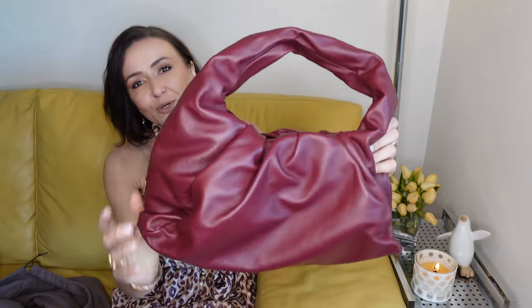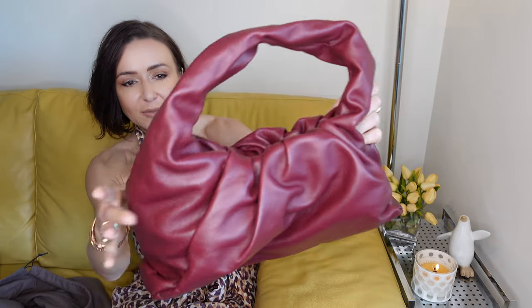The first item is from Bottega Veneta. I have been deciding for a while which bag to get because I really fell in love with the Bottega pouch. However, I knew that it just wouldn't fit my lifestyle. Therefore, I decided against it and went for this Bottega Veneta shoulder pouch. It is in this beautiful burgundy color, which I thought would be really nice for autumn and winter months. It is in a small size so it fits all your essentials plus much more. It has the same magnetic closure as the pouch.